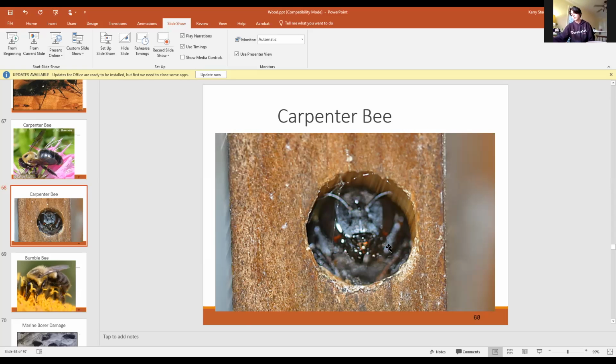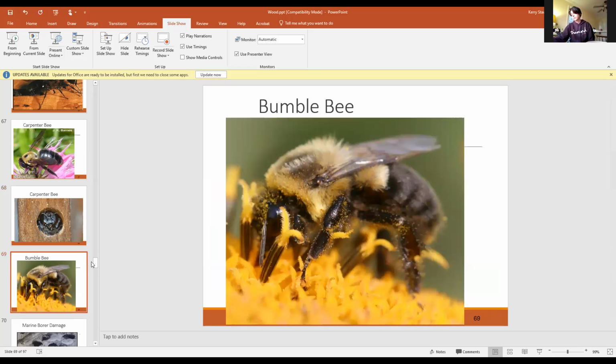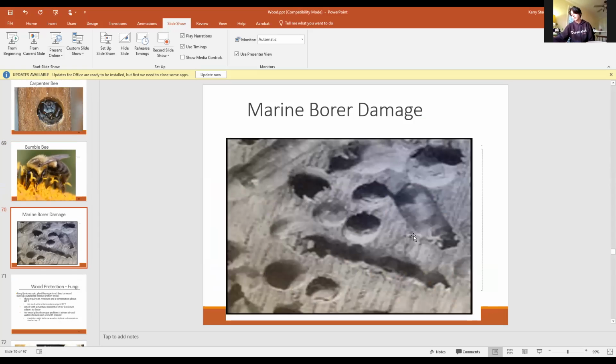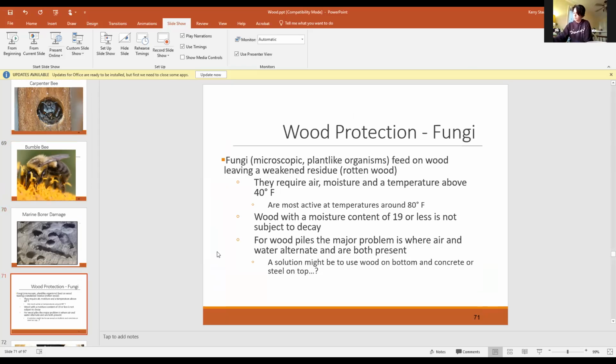And a carpenter bee can drill a hole in a matter of no time at all. So anyway, they're pretty destructive as far as wood goes. And then there's a picture. It's the only picture I could find of some type of marine borer damage. Just remember they eat relatively fast as well, relative to something like a termite. All right, so the next one, that's insects and marine borers.